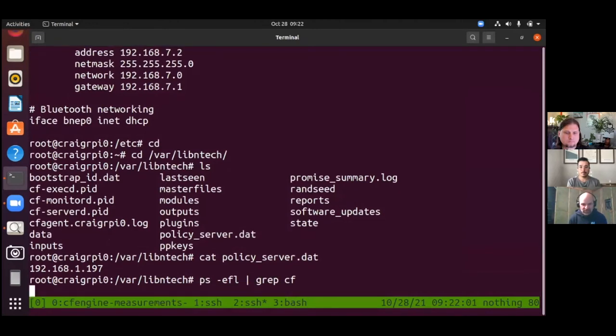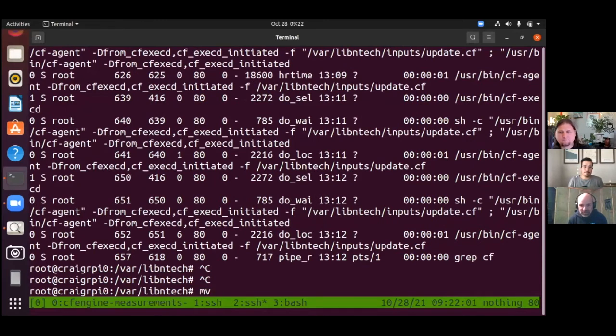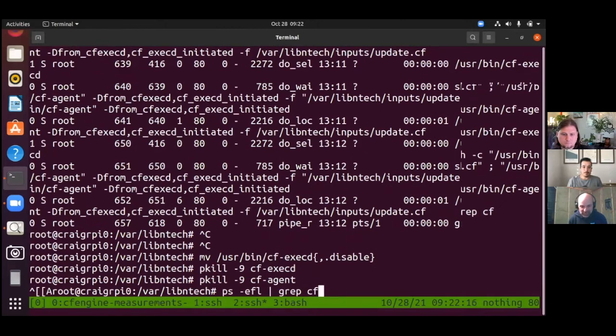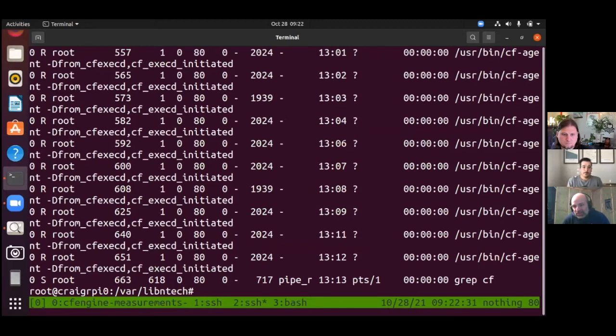Let's see what things are running here. Oh, okay. So we have another problem with agents backing up. I think it has something to do with the fact that the client on Yocto is using a different database called Tokyo Cabinet instead of Lightning database. So it's essentially very untested. We've been working almost exclusively with LMDB, Lightning database, for years now. So that's one of the things I had to do, fix up some bugs even with building the things for Tokyo Cabinet. So we need to think about where we want to go with those things. Yocto on the master branch supports LMDB, so likely we could work on the master branches of things and have better luck there.